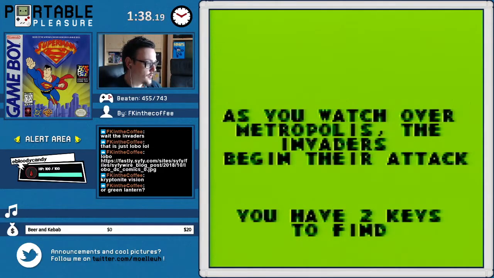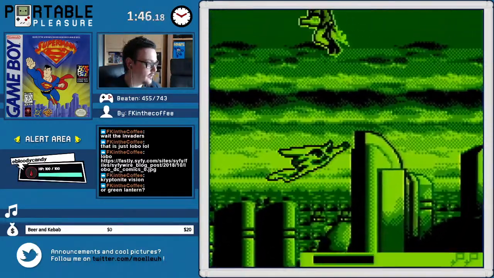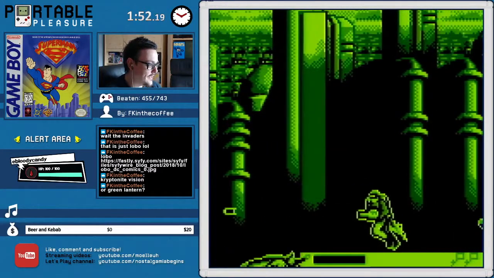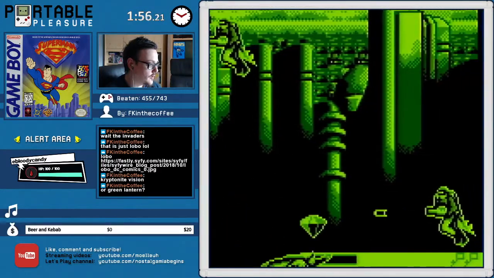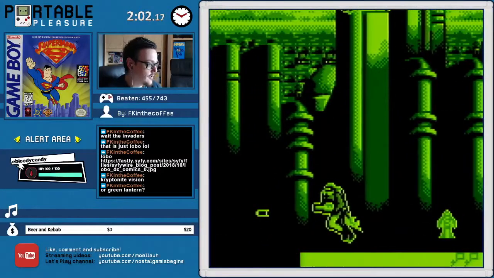As you watch over Metropolis, the invaders begin their attack. You have 2 keys to find. Okay. Oh yeah, this was one where I had to fly the entire time, right? Jesus. Okay, diamond. Oh! Where am I? Oh! Get the diamond. What are the hitboxes of these diamonds? Well, okay. Well, there's an invincibility thing.